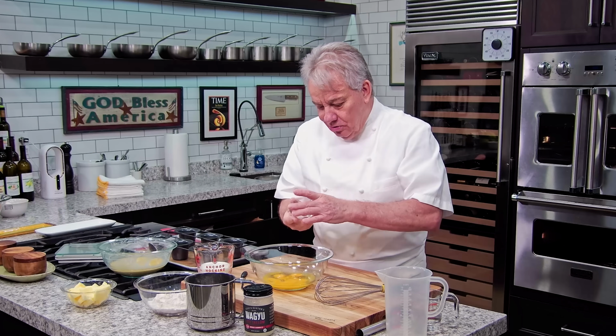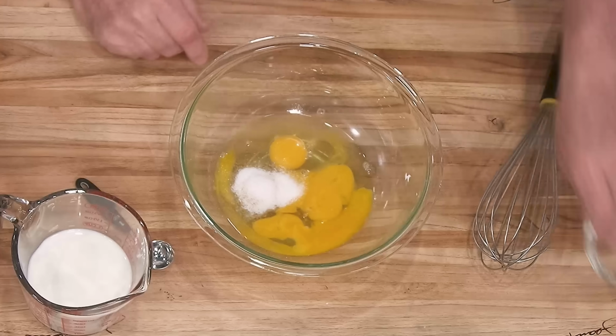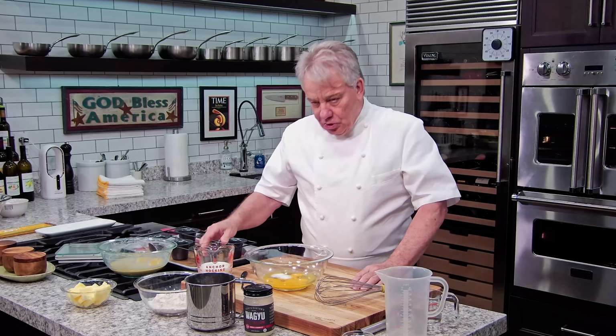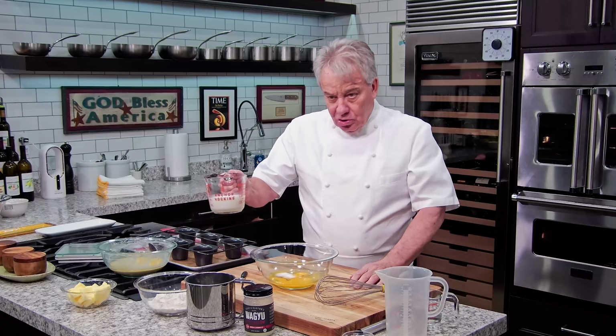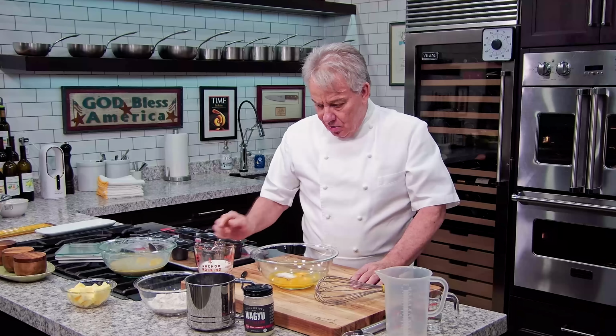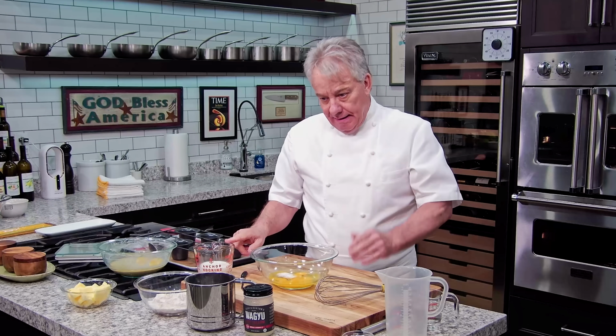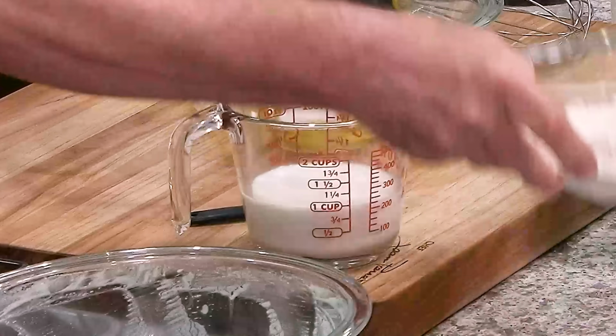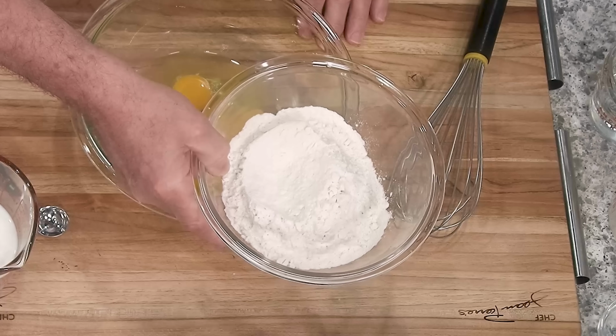Let me put the salt in it before I forget, because I always forget. So I got, it's crazy, but it works, I promise you. 203 grams or milliliters of milk. And I got 203 grams of flour.